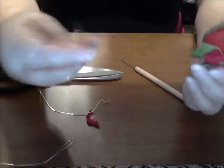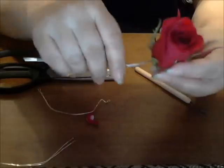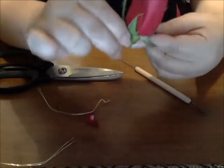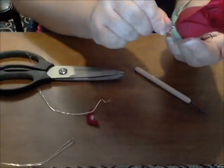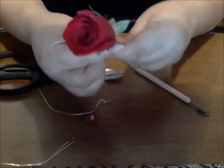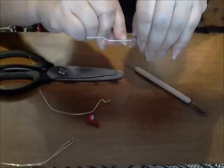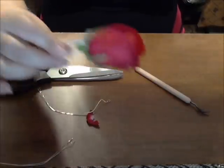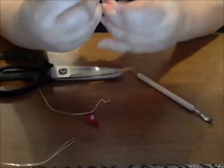You will notice here that the wire that I'm using is completely different than the first wire that I showed you. That is because the wire that I had was for jewelry making and it was just too thin. So what I did was I took a large paper clip and I pulled it apart and I attached it to the stem. I had to cut the stem a little bit shorter because it had broken apart on me, but this will work just as well.